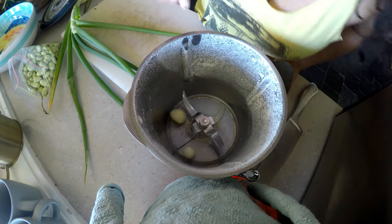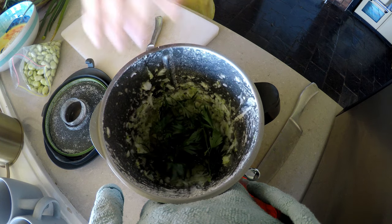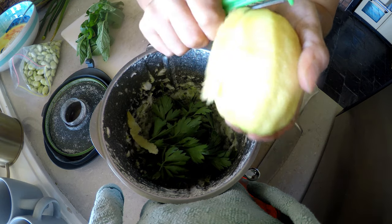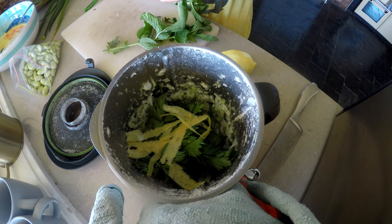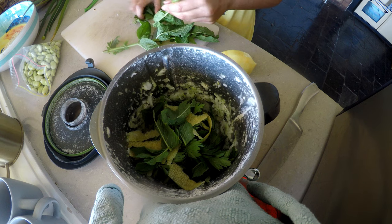To make the falafels, I add to my food processor or Thermomix an onion, 2 cloves of garlic, 2 cups of washed spinach, 2 cups of broad beans that have been podded. I have left the second skin on for ease. 1/4 cup of parsley and mint, the rind of a lemon, and 1 tablespoon of juice.